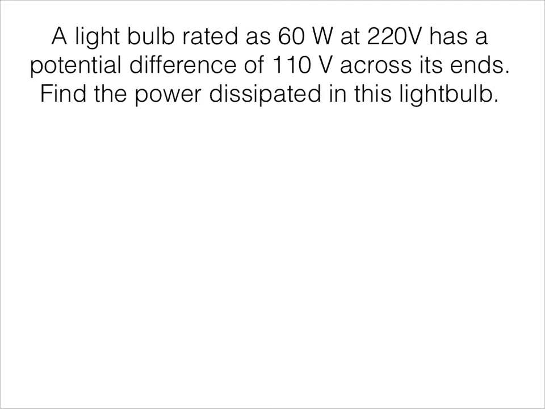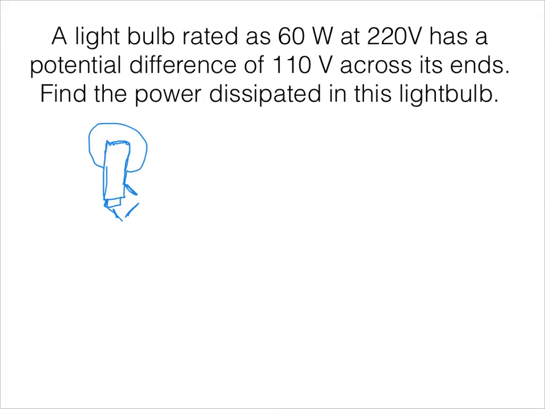Okay, so now I've got a light bulb that's rated at 60 watts at 220 volts. Across that light bulb, I add a potential difference of 110 volts. Now this is important that it's rated at 60 watts. You'll remember from our experimentation in class, we had a light bulb, right? Something like this, and you had to put one wire here and one wire on the tip there at the bottom, and that potential difference is what caused the current to flow in through the battery and then out, which then caused the light bulb to light up.